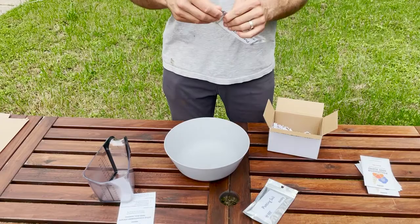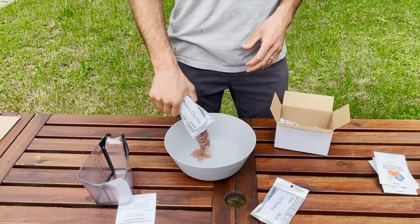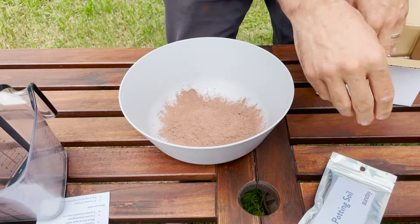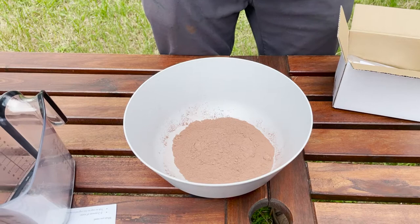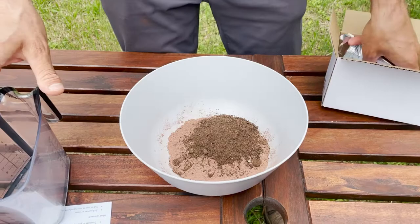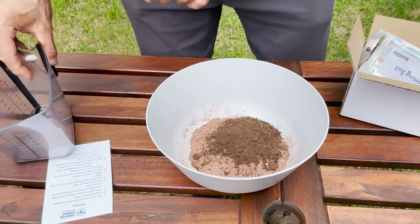Go ahead and rip open the bag — and don't pollute the wrapper. So we're just going to add it all in — pre-measured, good to go. That's the clay. Here's our soil — this clay is from Armadillo Clay in East Austin, a local art store. It's actually a seed ball mix, but there are other varieties you can use too. We like to support the local art store. So here's our soil. Give it a nice little mix, make sure these lumps and little balls get broken up.